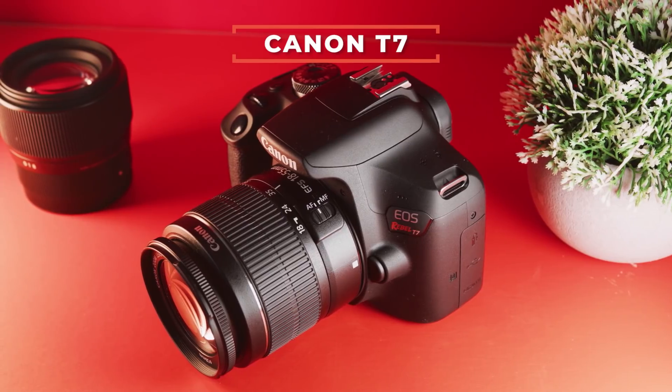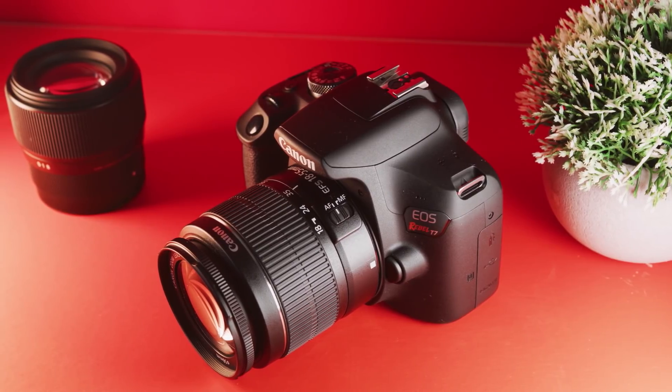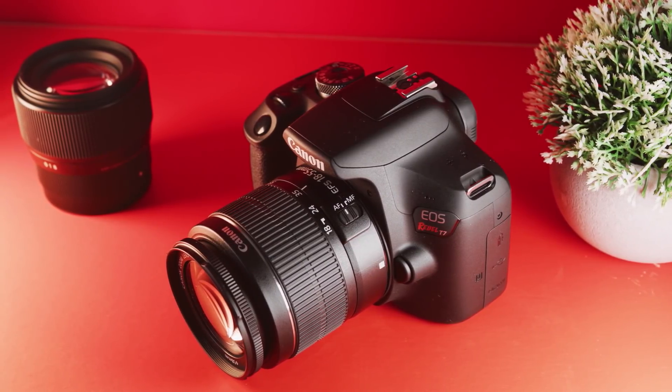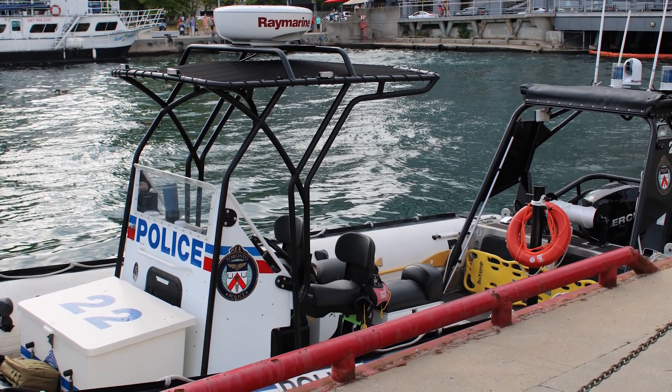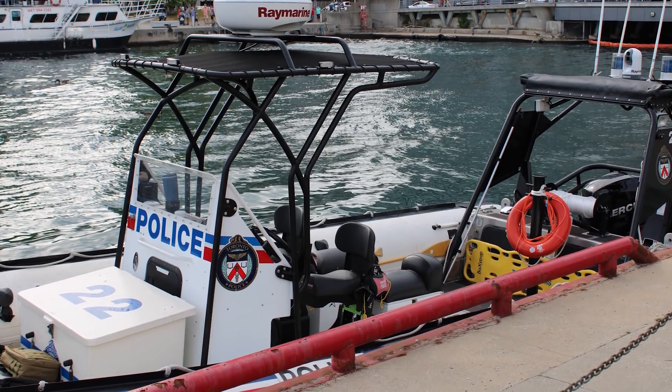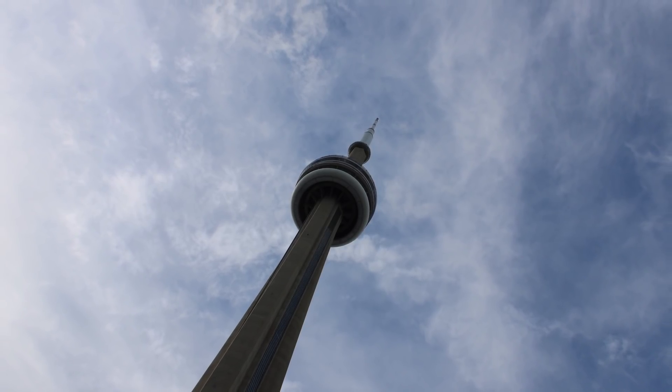Let's talk about the Canon T7 — the world's best-selling DSLR. One reason it holds that title is that it gives you amazing photo quality at a very affordable price. This camera has a 24 megapixel APS-C size sensor, the same size as 35mm film, and it's the same sensor you find in $1,200 to $1,300 Canon cameras. To get that sensor and image quality in a camera under $500 is pretty impressive. On top of that, this camera has gorgeous Canon colors and Canon RAW, so your photos look amazing right out of the box and you'll have great flexibility when editing.